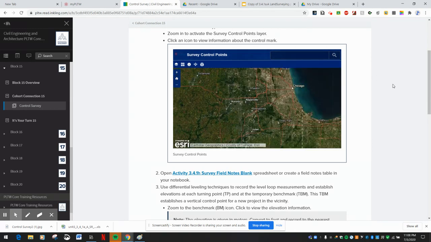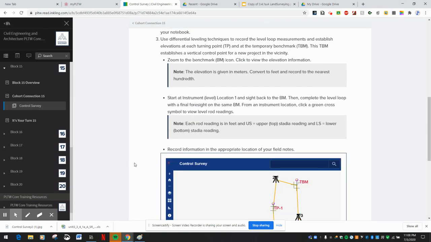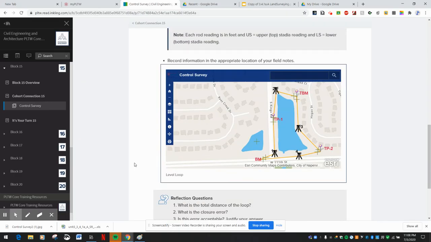Okay, now for the activity, we're going to do a control survey of this area right here.